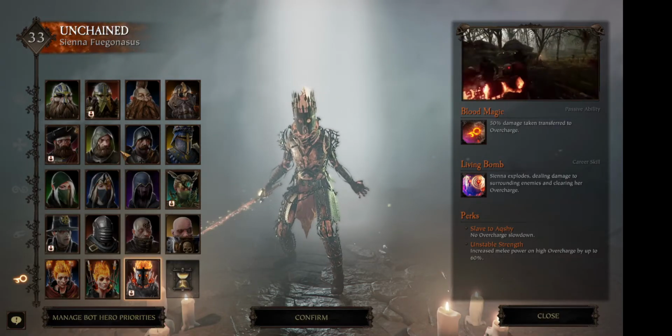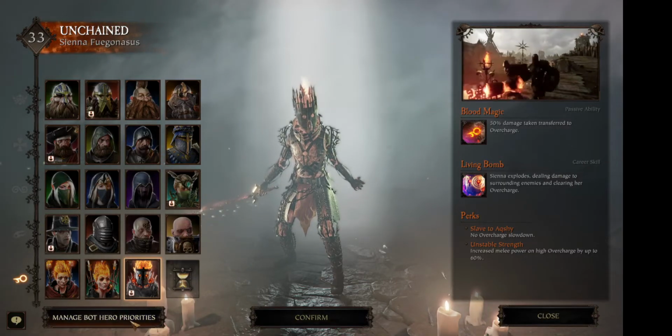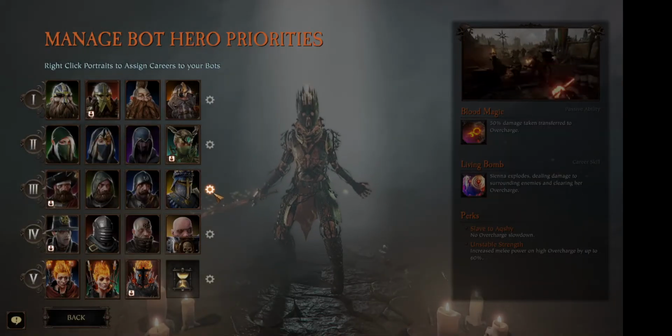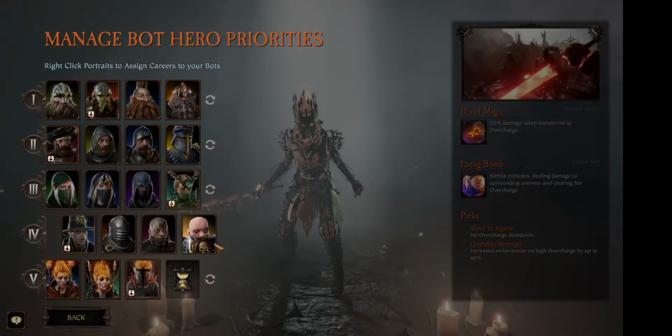So that's the important part. You can change by right-clicking who you want while managing properties and right-clicking, and you can shift order. That's actually how I got a different loadout here than is normally default.